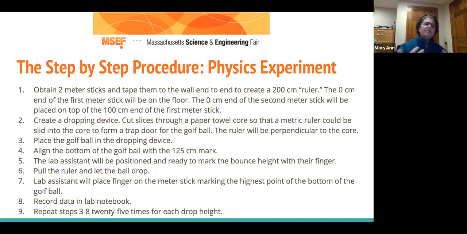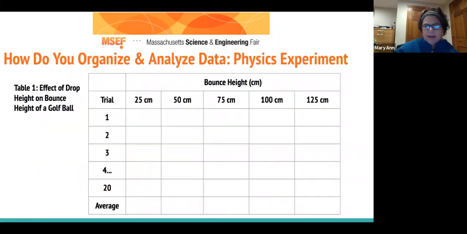Because the spirit of the science fair projects is long. You're not going to collect all your data in one afternoon. It really should be at least a week or two of collecting data over that period of time. Maybe not every day, but definitely, and tweaking your procedure if things aren't working.